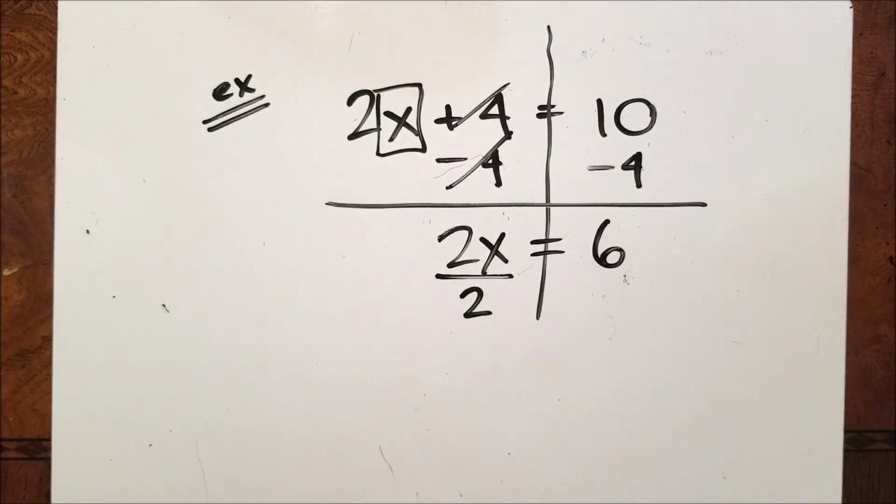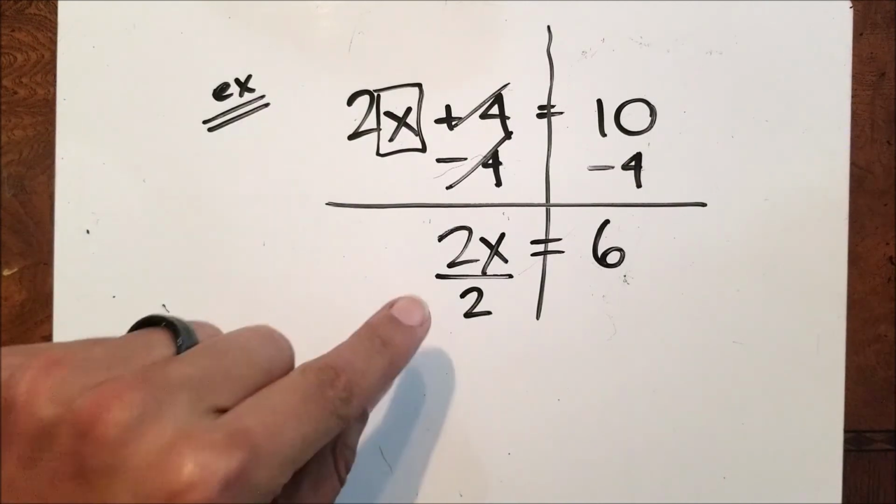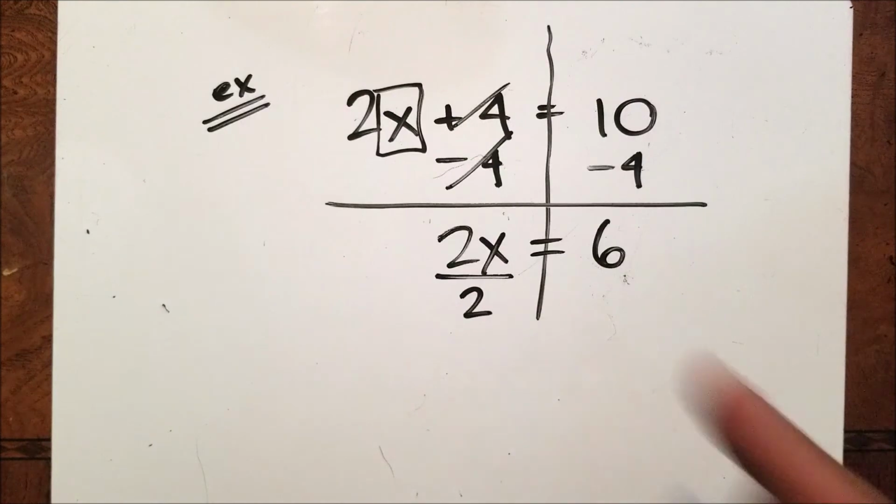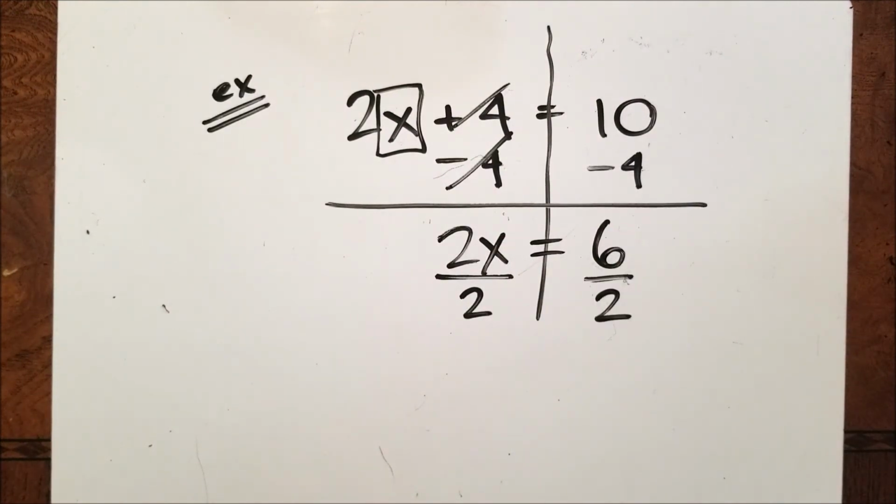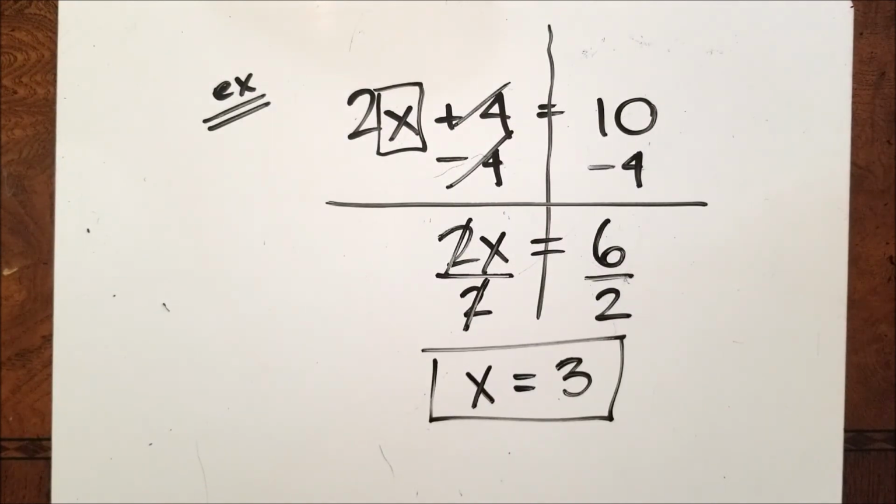Now don't forget, the laws of equality say if I divide this side by 2, I have to also divide this side by 2. So let's do it. Okay. Now what happens to these two 2's over here? That's exactly right. They cancel. And what does that leave us on that side? Just x. That's exactly right. Now this 6 divided by 2, that's a simple division problem that we can do. What is 6 divided by 2? Oh yeah, that's exactly right.